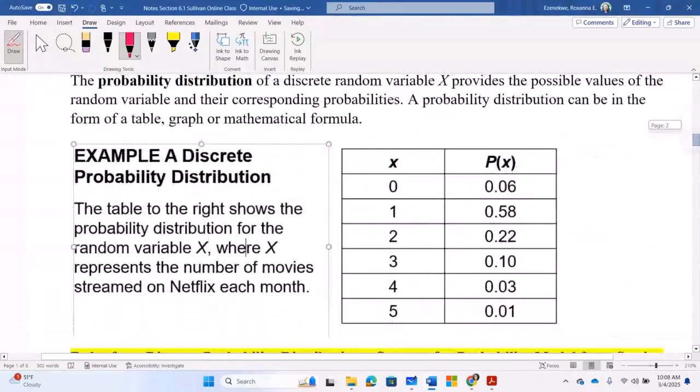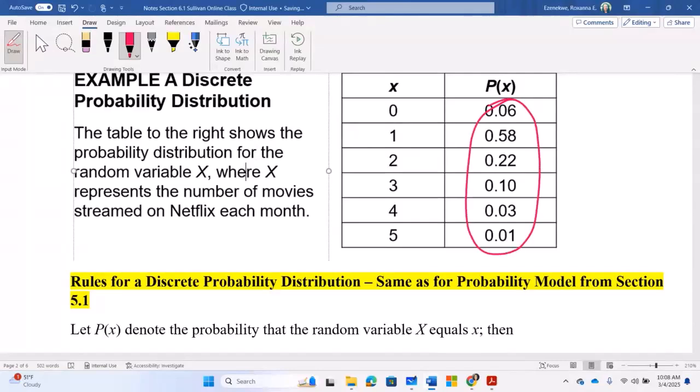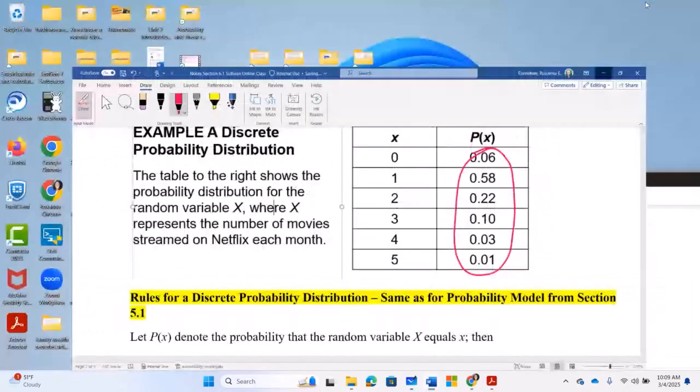All right, so now we have a table here. In this table, we are going to be told to decide: is this a discrete probability distribution? Let's check by the properties of probability. The first thing we want to do is add all the probabilities. If the probabilities are equal to 1, then it is a discrete probability distribution. But if it is not equal to 1, then it is not. So let's go ahead and add them.